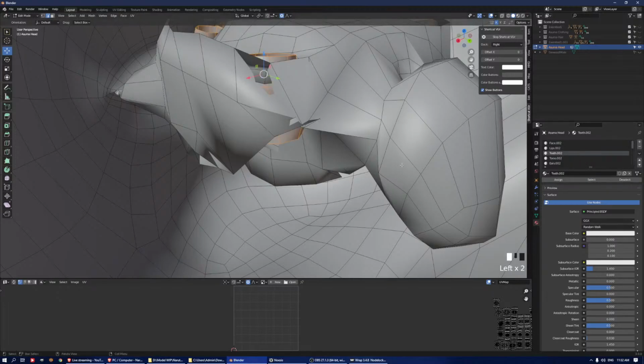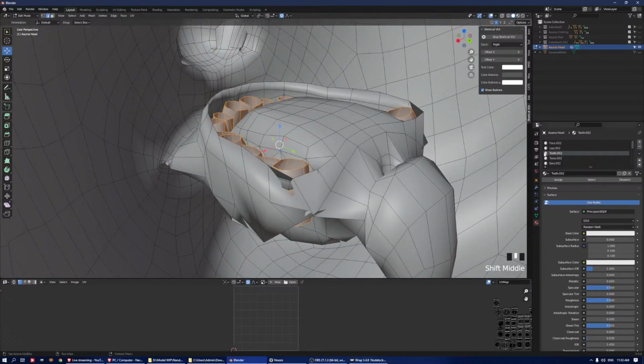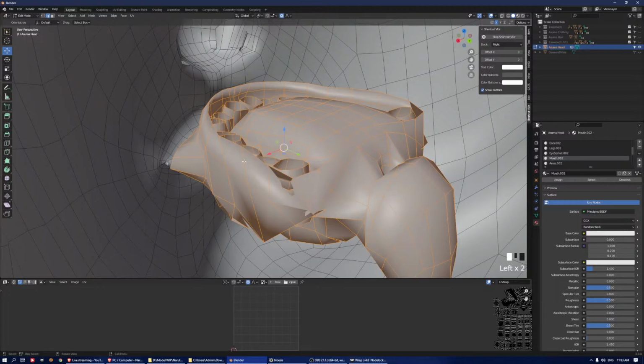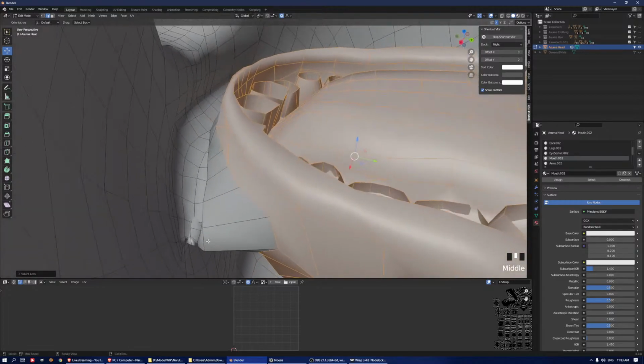Okay, so when you want to move the mouth, you need to select both the teeth and the mouth here. Select, and then you want to reduce the selection by one, so that this part down here will not move because this is the mouth line.